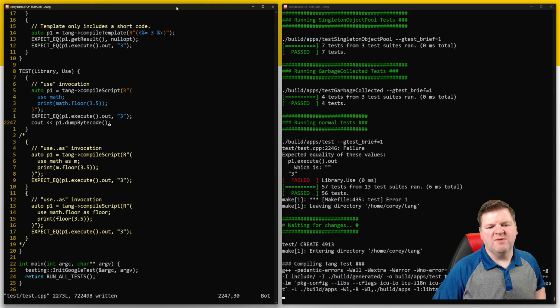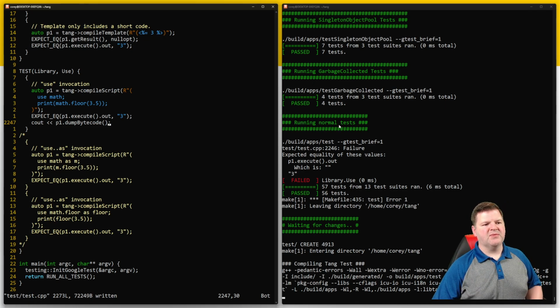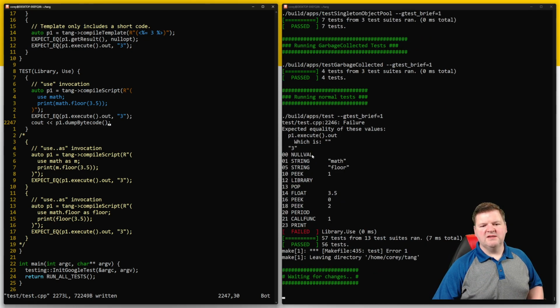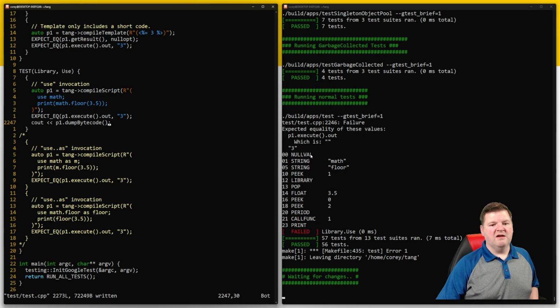First, we're going to dump the bytecode, see what we get. And so it's null val. That should be our holding place for the word math.